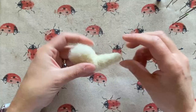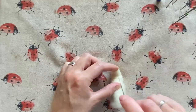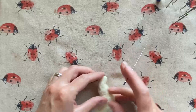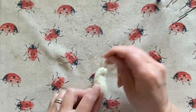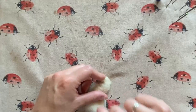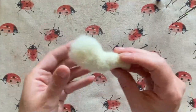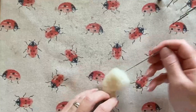And then we're going to bend the paw down slightly. So we're going to do the same thing. So we're going to pull it up into position and then felt into the crease. You can see that already, it's starting to take shape. Those fingers. I'm just going to check that against the template. Yep, we're almost there. I'm just going to make this a little smaller.